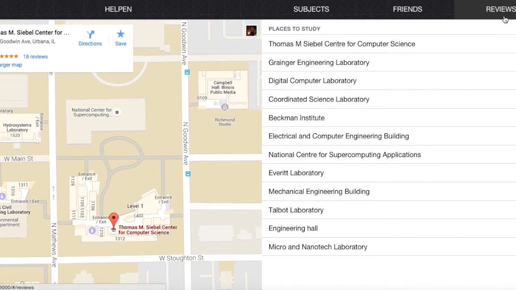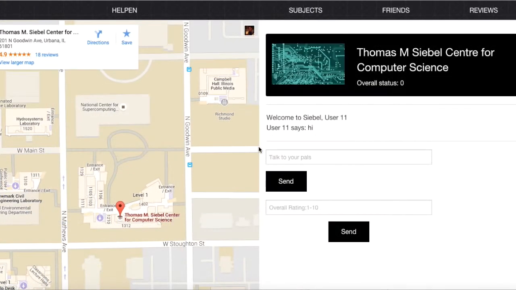The review not only has the review of the places that you're studying, but all these individuals have a chat system part and the rating part of our program. The chat is actually all anonymous. So even though you logged in as admin and your ID, you now show up as user 11. This is our idea behind that.